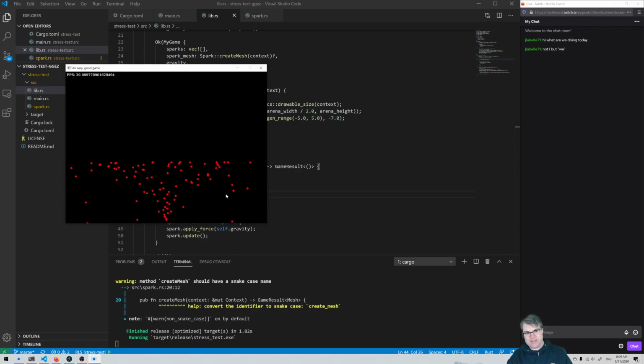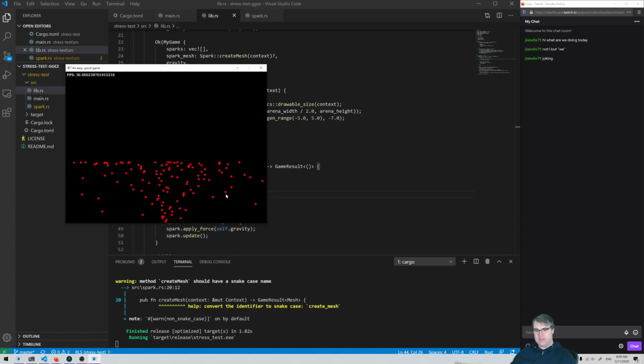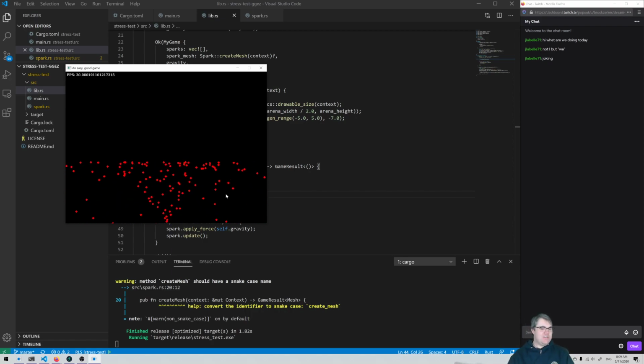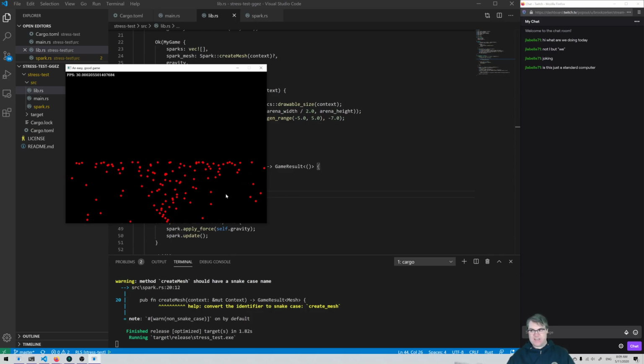It's interesting because it's able to handle a lot more. It compiles really, really fast. My frames per second is capped though, which I think is interesting because I'm not getting that on the other Linux computer that I was using for streaming beforehand. So it's a little bit weird, concerning.